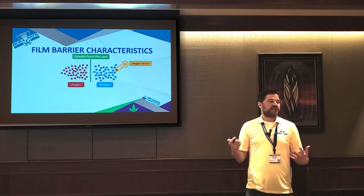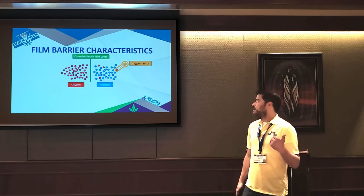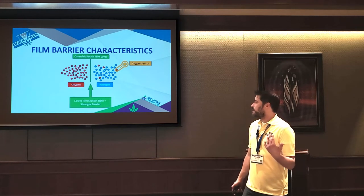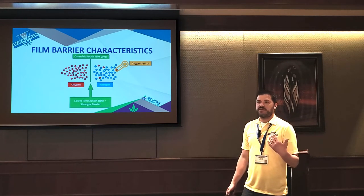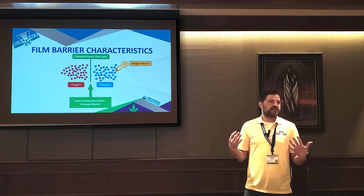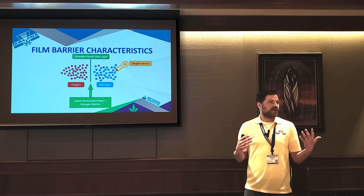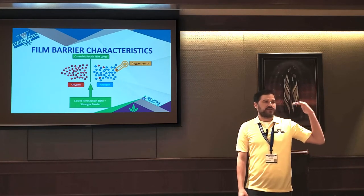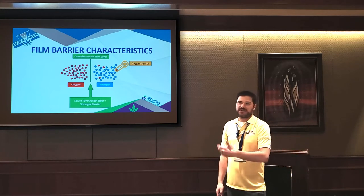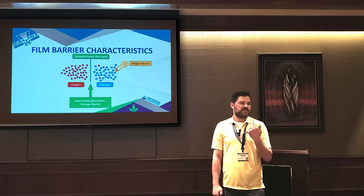And so whenever you're looking at specs, you'll see acronyms like OTR, which is your oxygen transfer rate, or WVTR, which is like a moisture transfer rate. And the big thing to keep in mind is you want this number to be as low as humanly possible. So that LLDPE layer, that heat seal layer, if you had a bag made just out of that material, it's a horrible barrier. Your OTR number would be in the thousands. But your typical Mylar pouch is fractions. So you really want to see small decimals in this industry, because everything in this industry needs to be really, really high barrier.